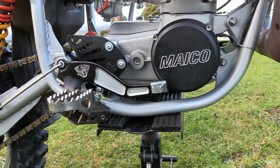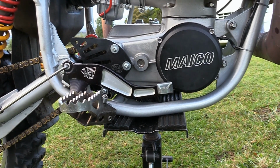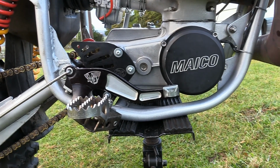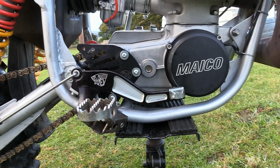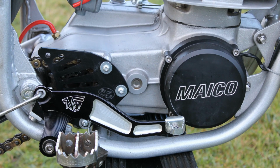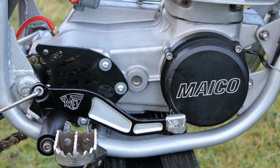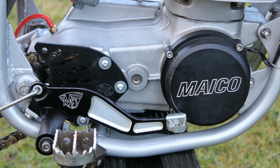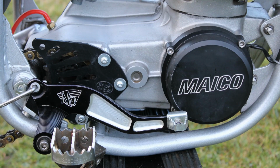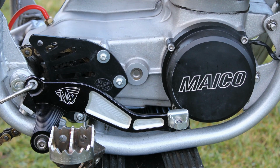Now, because Kevin's bike's not an original machine, it has many replacement parts fitted onto it, starting with this black ignition cover, which is a part from Race Base. Now, the primary drive sprocket cover next to it is again by Race Base, as of course are those very wide heavy duty foot pegs. Now, that replacement alloy brake pedal is again an upgraded part from Maico only, who, as you know, made all manner of shiny bits and pieces for these German racers some years ago.